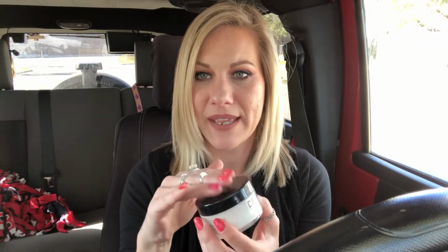And then for my T-zone, because that's where I'm most oily, and if I have issues with my foundation sliding off my nose, my forehead, or my chin, this is what really helps with that. I already have a backup of this. I love this product. This is the Dermablend Loose Translucent Powder. Basically what I will do with this is just take a sponge, tap it in the product. The sponge is usually just barely damp, and then I will pack it in these areas in which I'm most oily, and this really does help control oil.